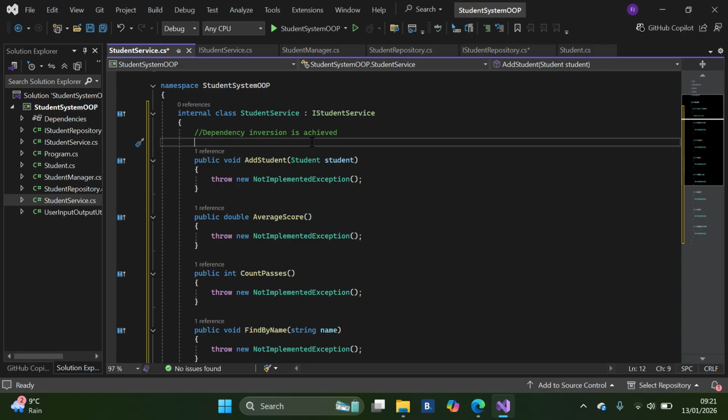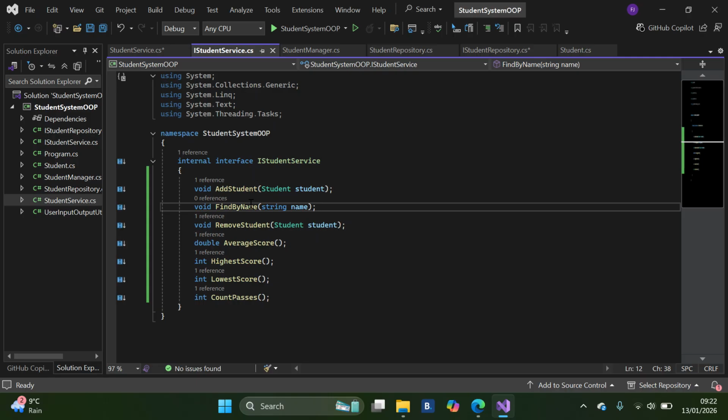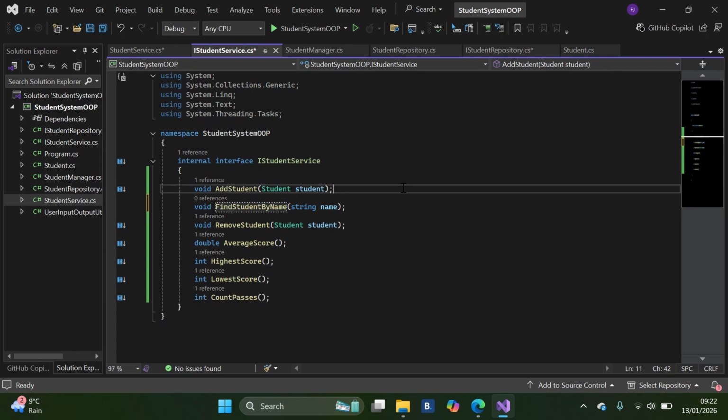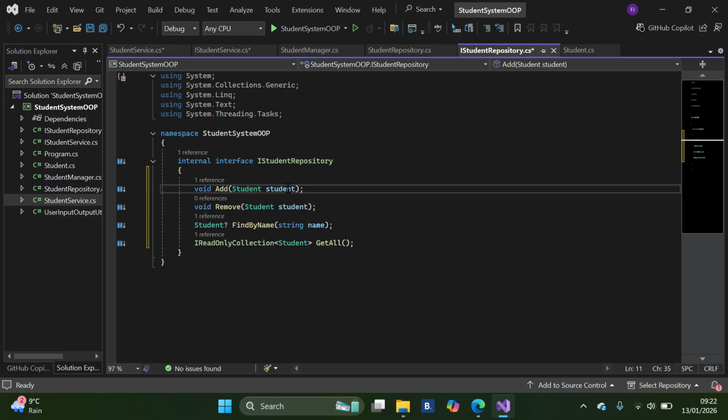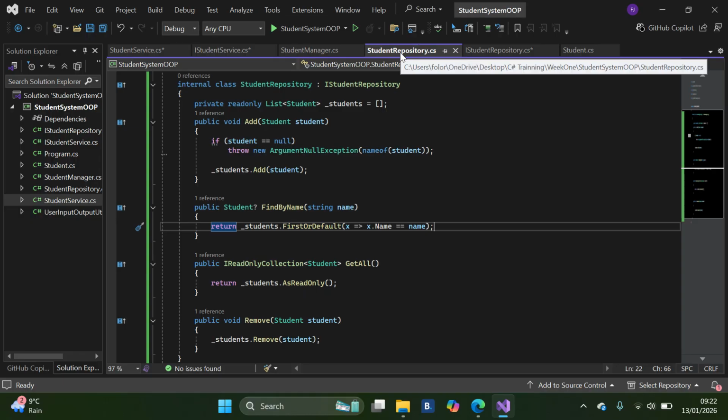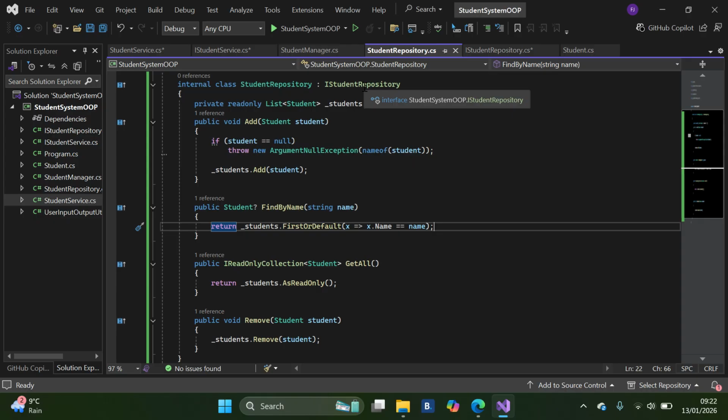Yes, that is the major one, because why do we need the student repository as a dependency? Here we see in the iStudent service, all these functions, they have student, find by name, remove students, let me say find students by name, remove students. All these are functionalities defined in the iStudent repository to add, to remove students, to find by name. And we need the student repository, which is the proper implementation of iRepository for that.